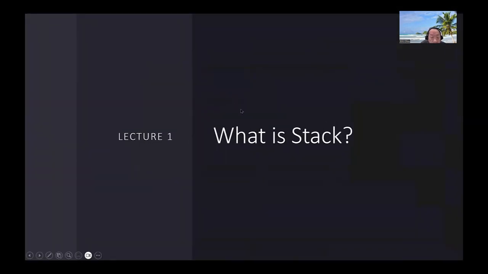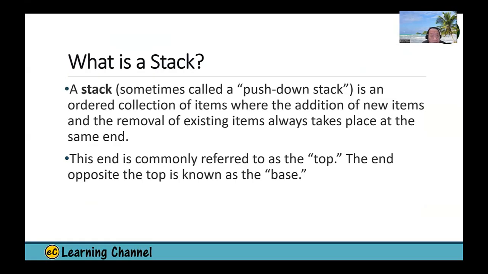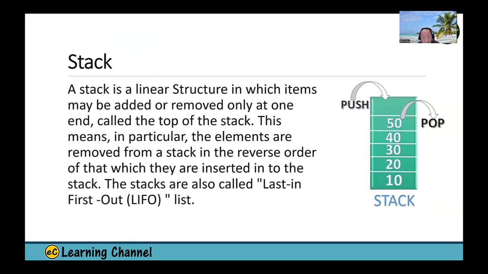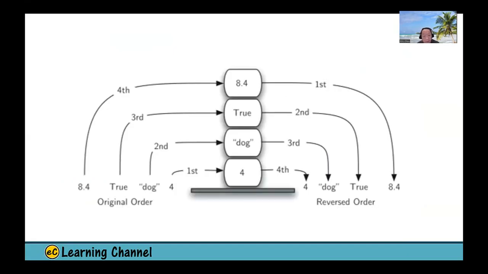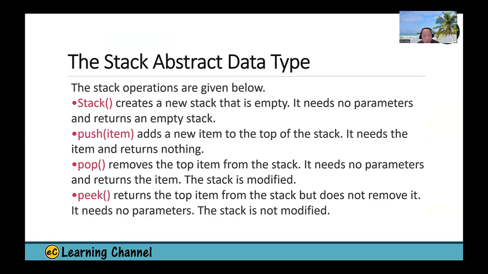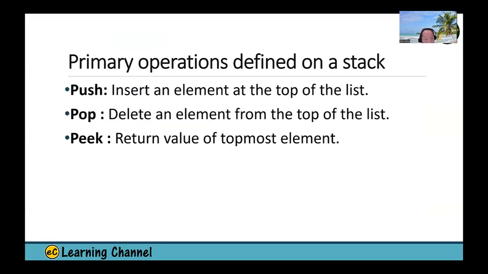So first you need to know what a stack is. Stack is first in, last out, also called push down stack, okay? You do have push and pop operations. This push and pop operation can change the order of your data and also provide a reorganization, a reordering of the words. So the functions are push, pop, and peek.